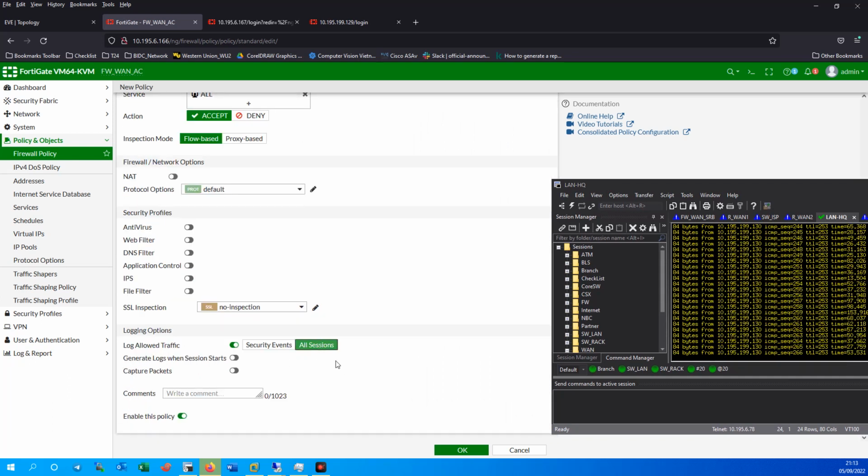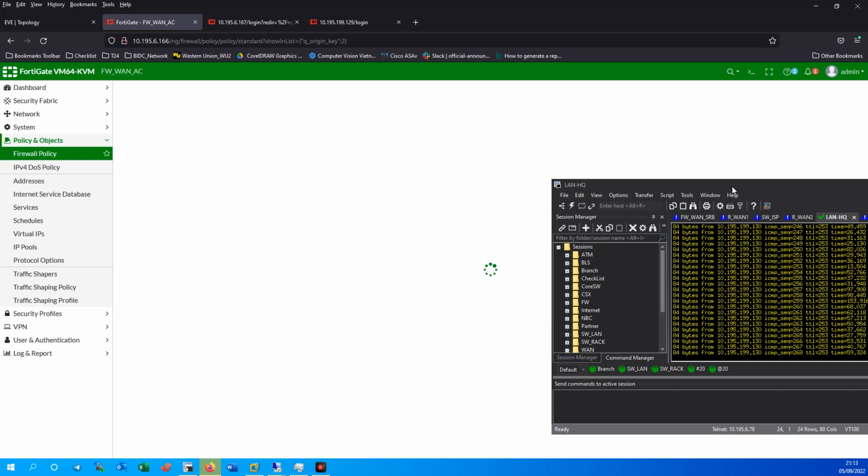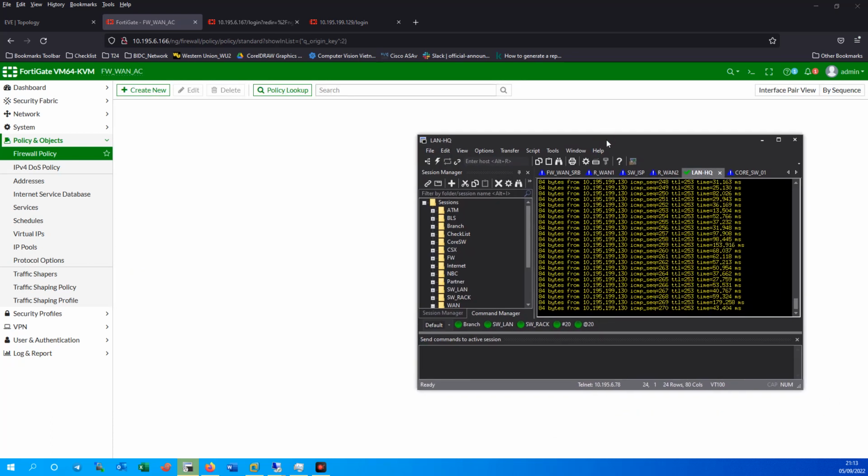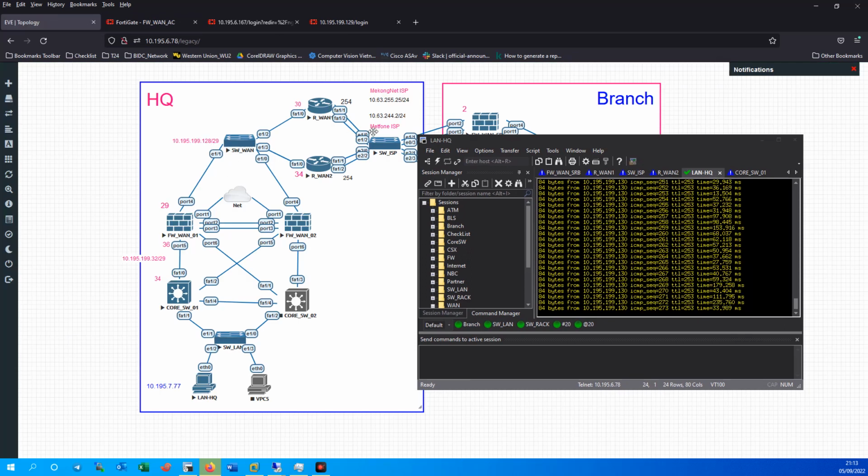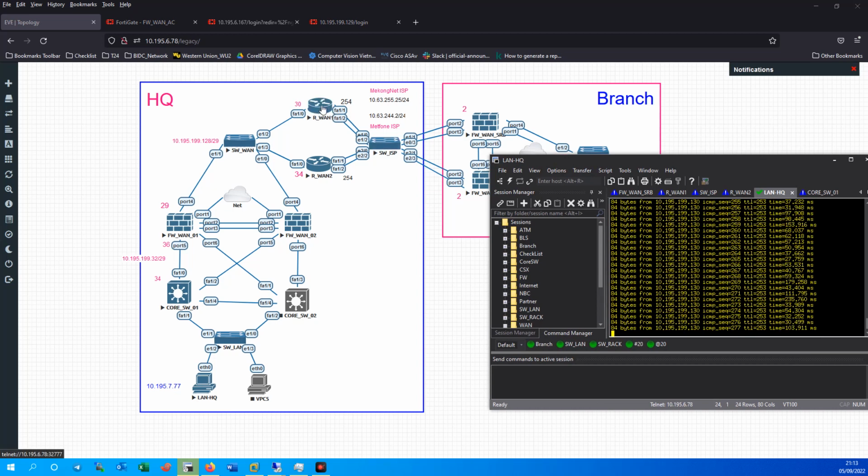We add all sections so we can review and check the log for issues. From outside means we set this IP from outside to go to inside, meaning from the outside here can ping to the inside. Okay.